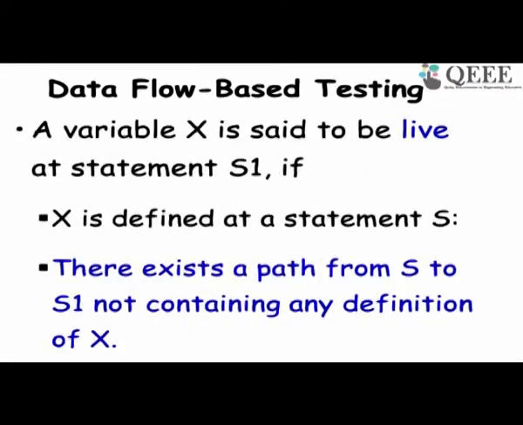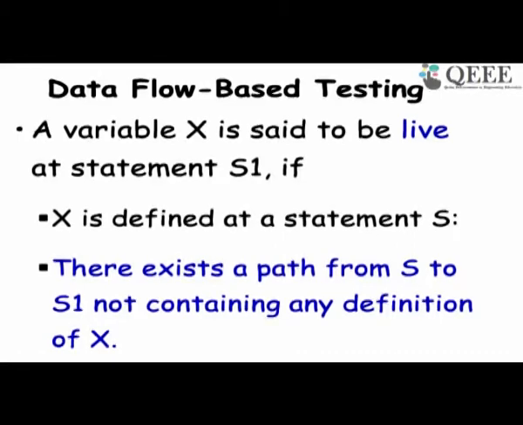Now based on this, we can define a concept called a variable being live at a statement S1, if it is defined in a previous statement S and there is a path from S to S1 not containing a redefinition of x. So whatever value has been set at S, the same value is used in S1. That is, the variable is live at S1.